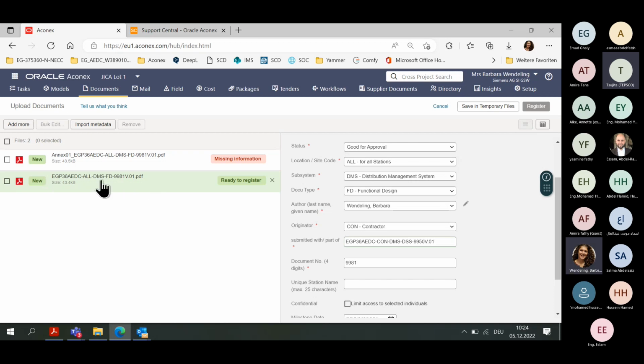And if you want to change a document, then you have here the button Upload. That means you can upload the same document number twice, and the system will change the document automatically. So if you try to upload a totally new document the first time, you must be really careful.